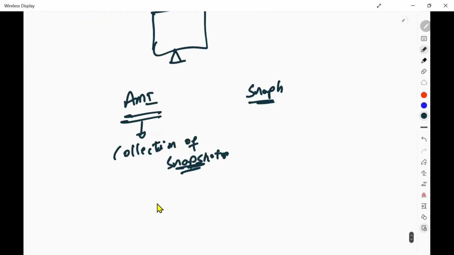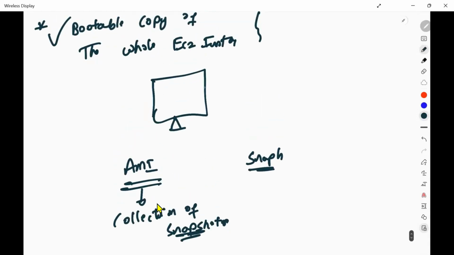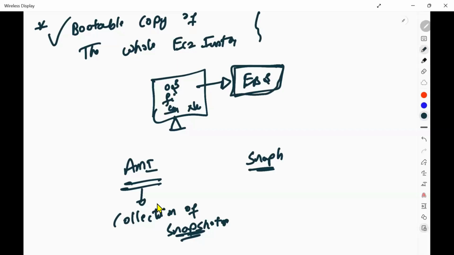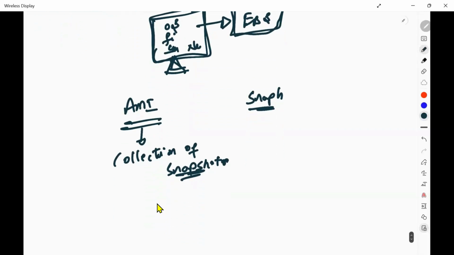This is because if this is my EC2 instance, again it will have an EBS volume. Only if I have an EBS volume can I store the operating system, some files, some configuration files, some network details. Only because I have an EBS volume can I store all these details. So if you look at it, an AMI is nothing but a collection of snapshots.